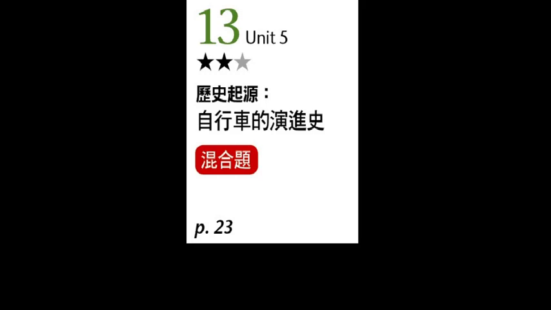We'll listen first. Invented by John Kemp Starley in 1885, the safety bicycle quickly replaced the penny farthing. With the back wheel connected to the pedals by a chain, the model was more efficient and could therefore have two smaller wheels of equal size. The greater stability of this arrangement helped usher in the golden age of cycling.